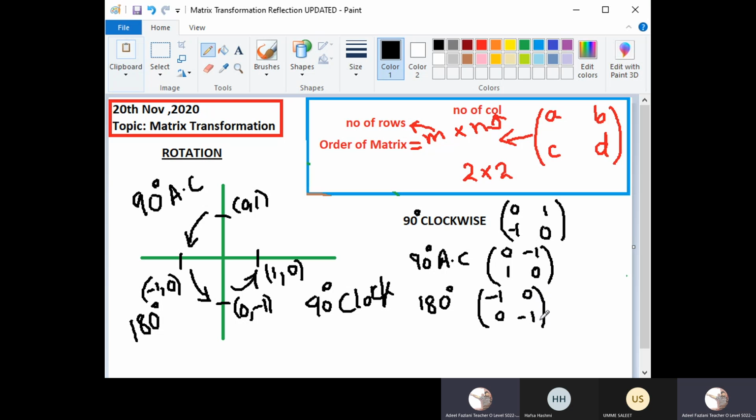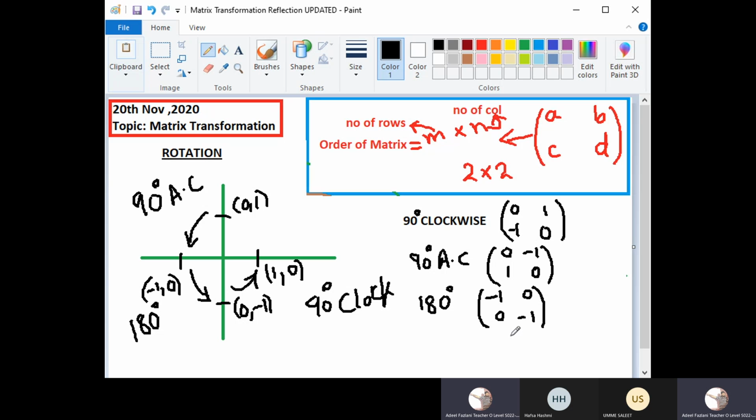All right. So you have observed that when it comes to the 90 degree clockwise, it is quite easy for you to write down the coordinates, and when it comes to 90 degree anti-clockwise, this is also easy for you to write down the coordinates. One thing more I would like to say, that when it comes to the rotation, 180 degree is the only direction for which both clockwise and anti-clockwise remain the same. And that is the reason I have not mentioned whether it's clockwise or anti-clockwise. However, you can find 90 degree clockwise, you can find 90 degree anti-clockwise, but you have to reveal it the way I already have explained to you.